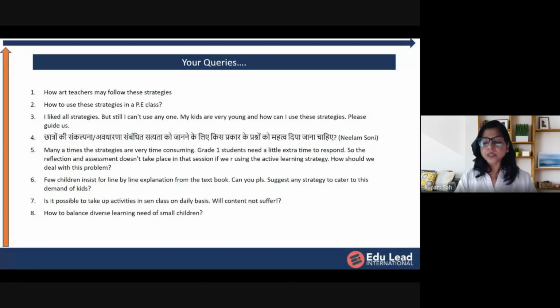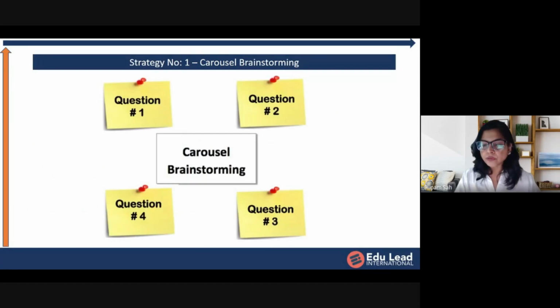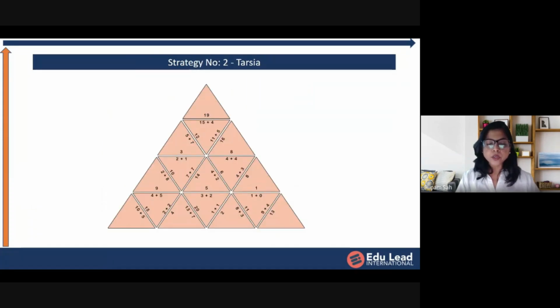Is there anybody who wants to ask a question before I proceed to the new strategies? No questions. All right, so I'll proceed further. I'll quickly have a revision of what we studied earlier. We studied carousel brainstorming, wherein the children move in groups.